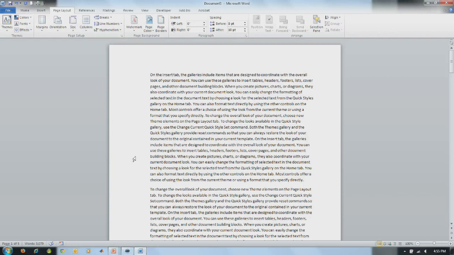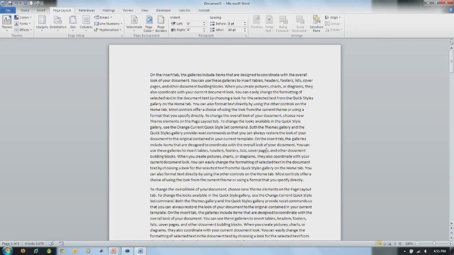Currently, the alignment to the text is left, which means the left side margin is straight while the right hand will fluctuate depending on how Word 2010 word wraps the lines. Let's change the alignment to justified, which means it will have a straight alignment on the left and on the right. Word 2010 will add spacing to the line so the right-hand side lines up perfectly with the margin.